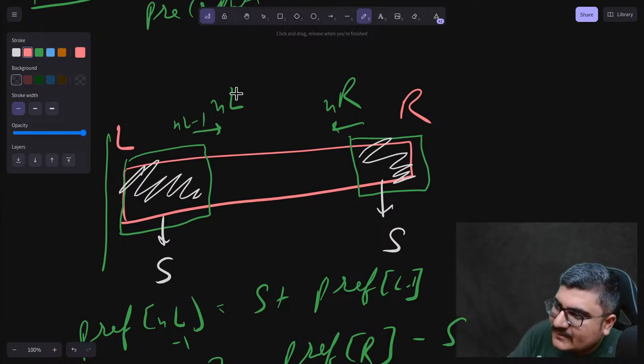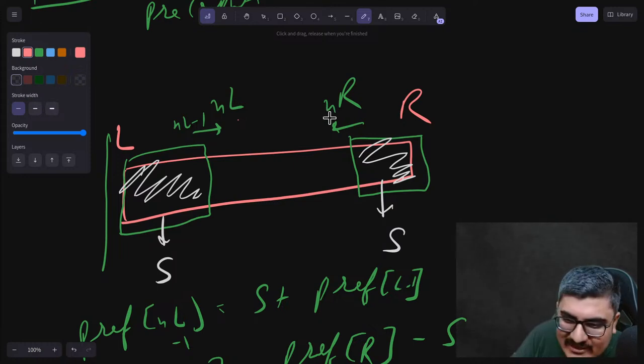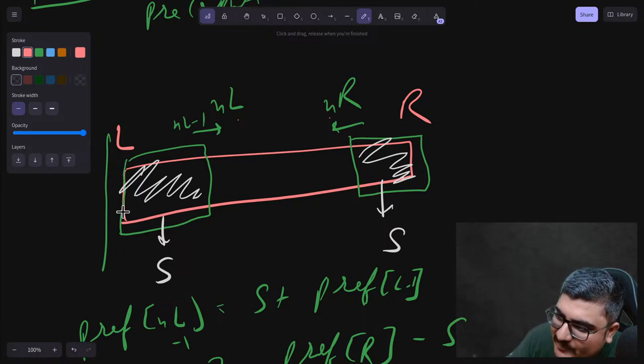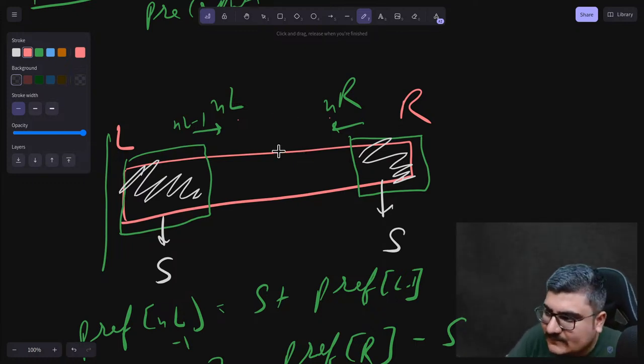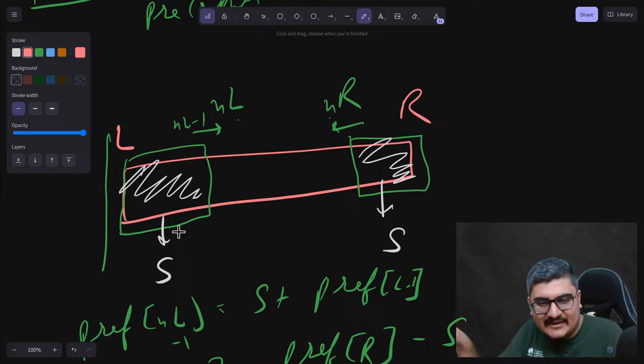So what I am saying is, let's say I start from L and go up to R, and NL is the new element I get when I increment both the pointers together, and NR is the new element I get on the right. What we have seen is that we can count how many operations we did to make these elements equal, plus we can directly use the pre-computed answer for this part. And the idea was, if I am incrementing both the pointers together, then I have done split operations here and split operations here. Even after them, if I am getting a palindrome, then the sums of these parts must be equal.